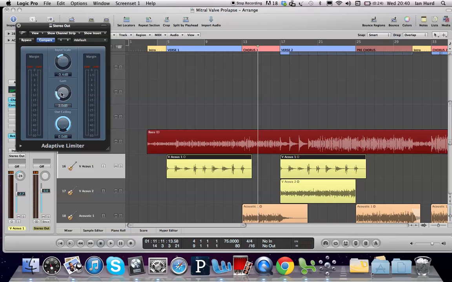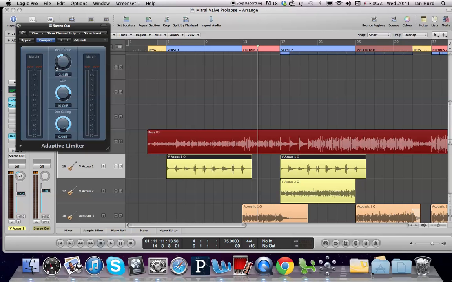This is when you need to pay close attention to what you are hearing. So listen carefully. Although it's tempting to raise the gain to produce a louder mix, higher gain settings will introduce distortion. So we're going to drag the gain knob up to 10 dB. Like that.